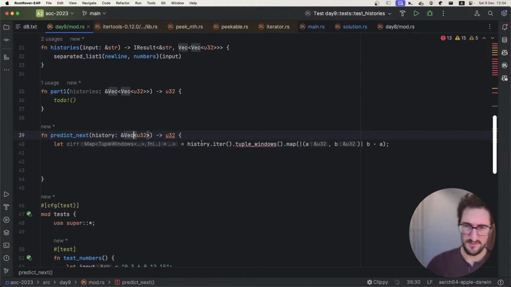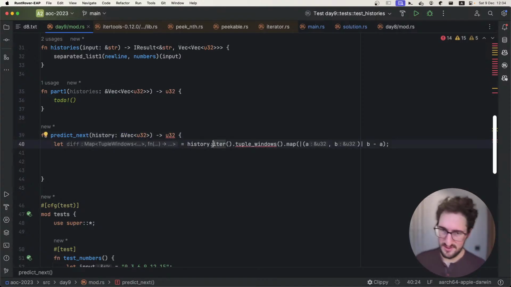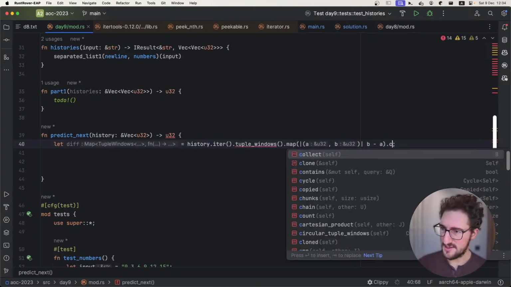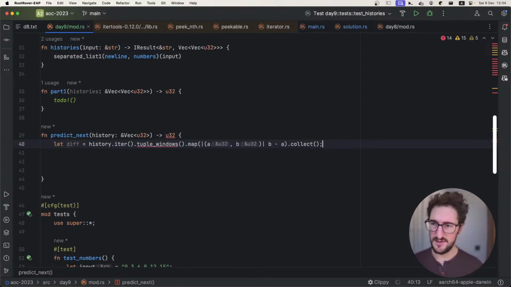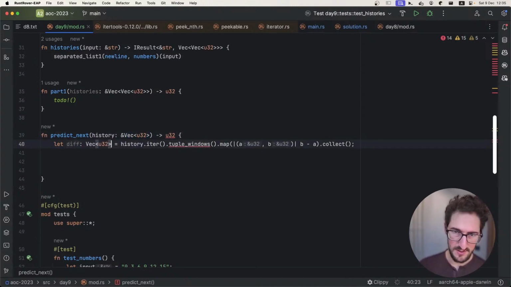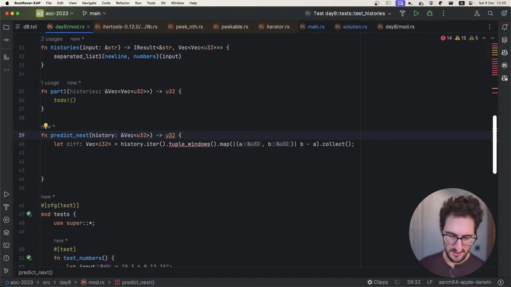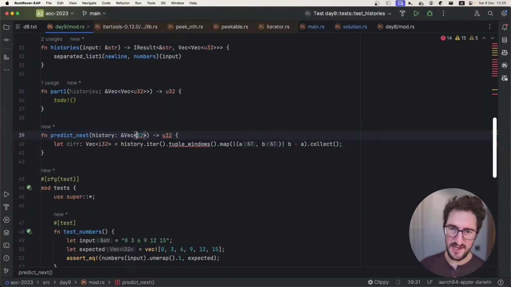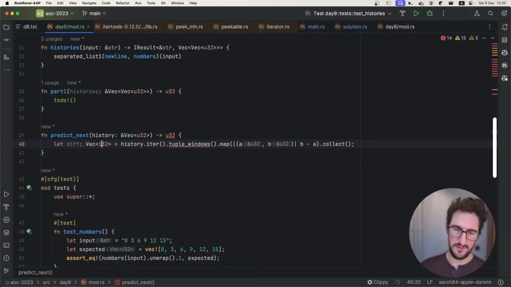So let's not over optimize things. For now, collect, and then we can think about being lazy. So we've got collect, and that's going to be a vector of the same thing. And that thing is going to be B minus A, which means that maybe keeping a sign is not completely insane. So let's do that. I'm not sure we should see negative numbers. Actually, let's pretend we don't see negative numbers at all for now.